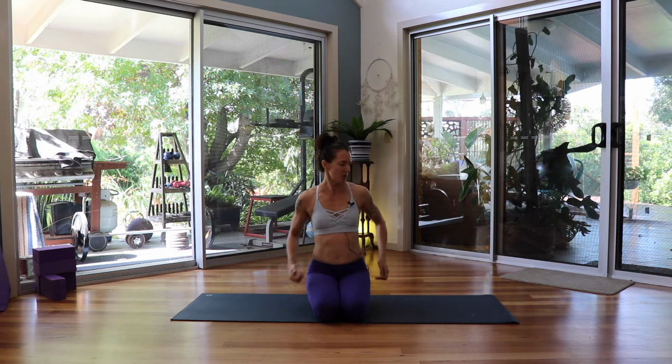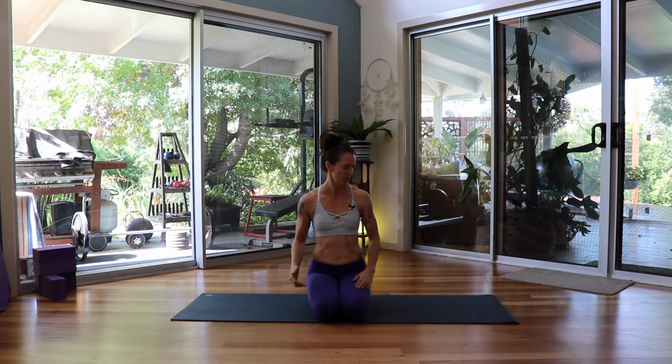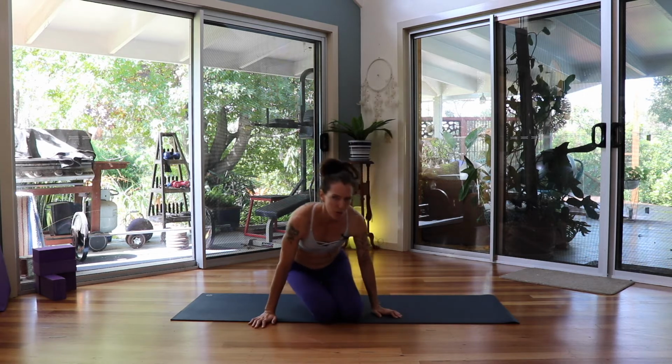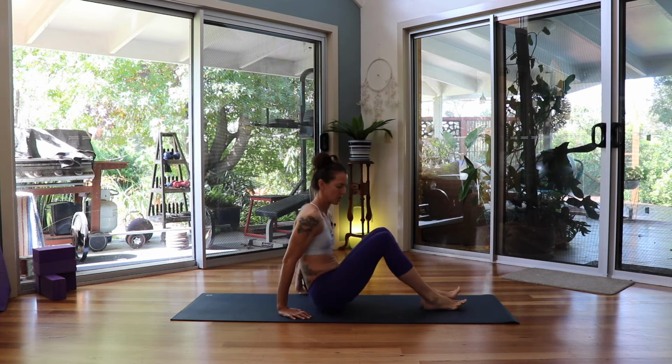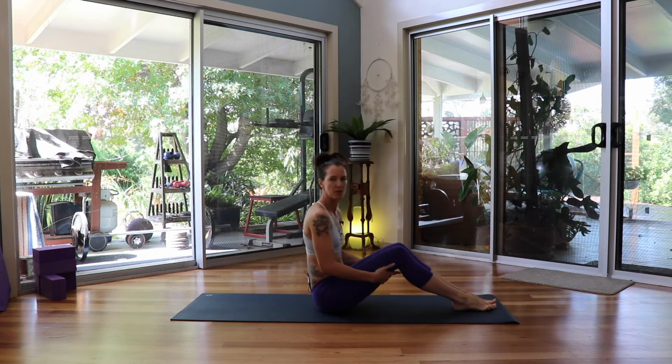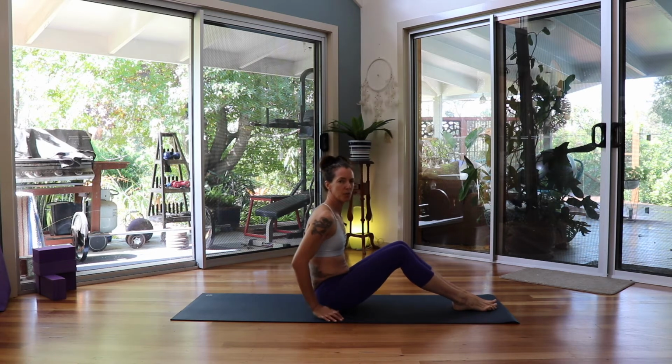So you can do this at home. You don't really need a yoga mat. If you have one handy, I'd recommend you grab it, but do make sure that if you're on a hard floor that you do have a little cushioning underneath you. So maybe put a little towel down or something that can cushion you from the floor. And we're gonna come right into it. So hopefully you're a little bit warmed up before you try this, or maybe you just try this at home next time you're practicing. So let's have a look at the actual pose first.